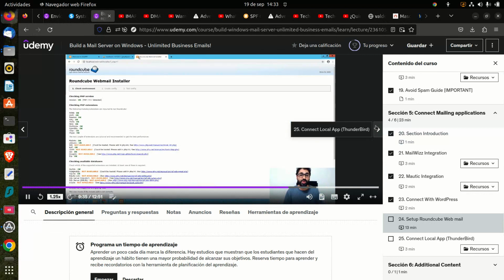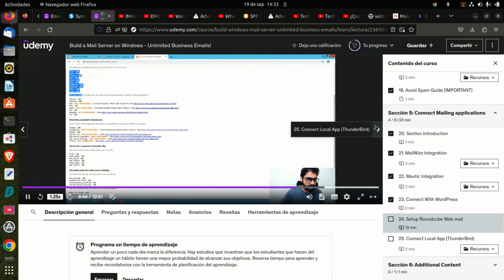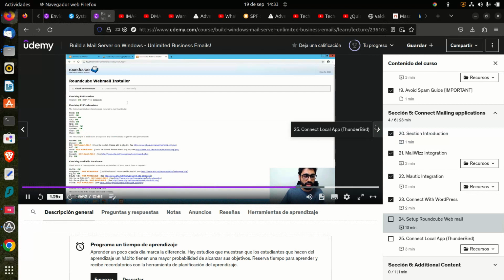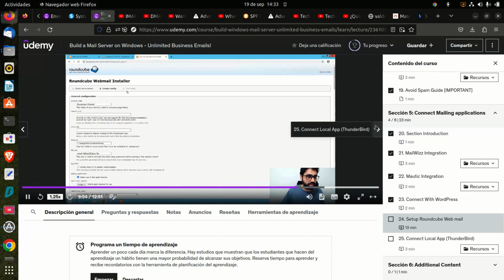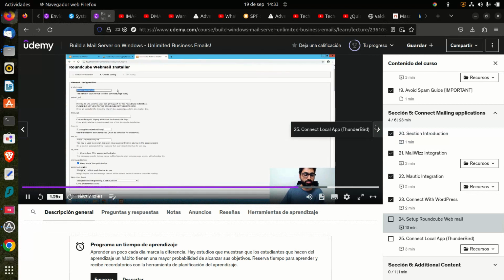And very nice, so now we are in the Roundcube webmail installer. I think the idea is somehow simple. As you can see, it will check the environment and tell you to change some stuff if needed. These are the required extensions, these are optional, it's okay. MySQL is okay. Okay, now click on create config file. You can name the product whatever you want, in my case xmailing webmail.